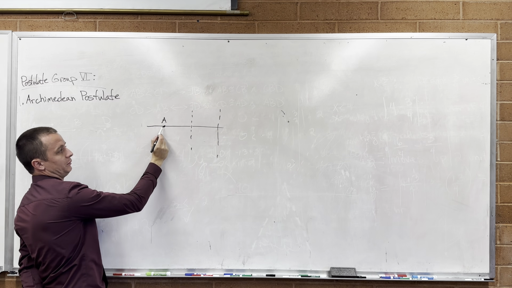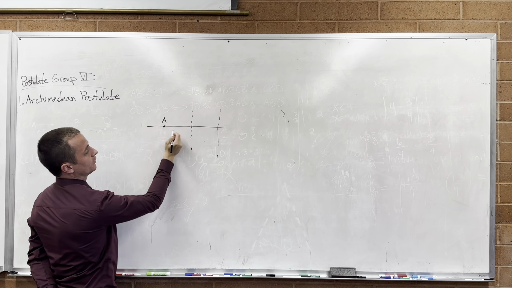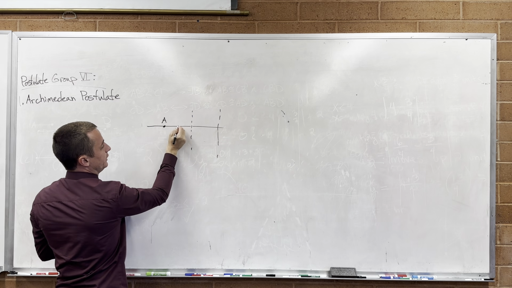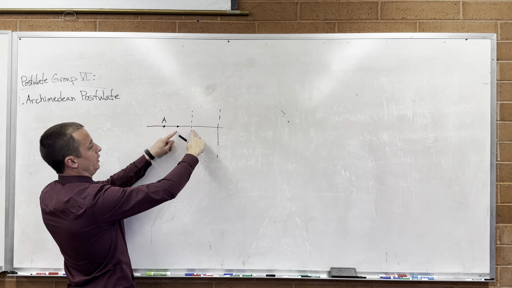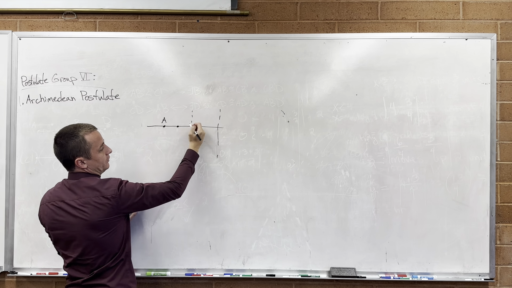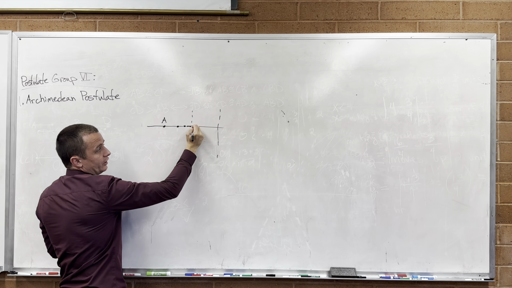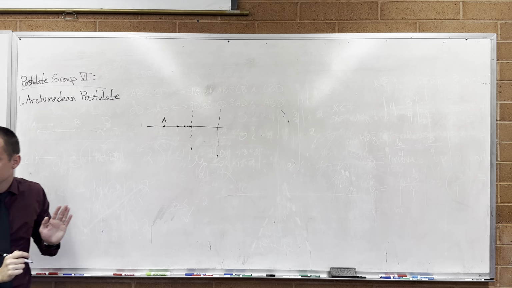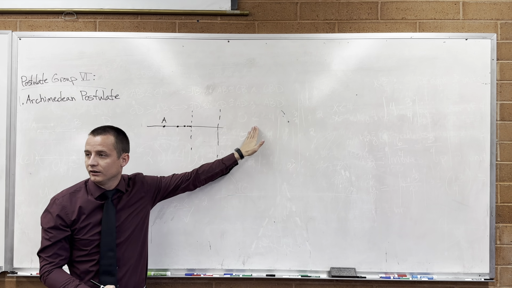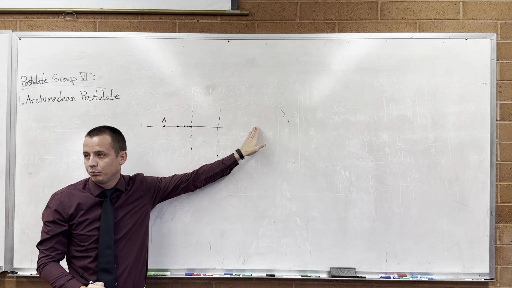So imagine this. I'm guaranteed there's a point beyond this point, so maybe it's the one that's half this distance, so that gets me to here. I'm guaranteed there's a point beyond this point, so maybe that's one that's half this distance, so it gets me here. And then here, and then here, and then here. I'll approach this distance, but that's never going to get me this far. How do I know I have points clear over here? What guarantees me I have points clear over here?